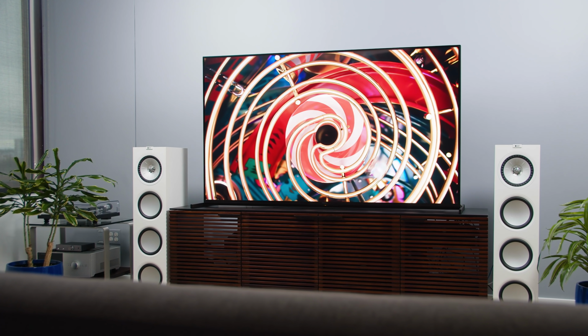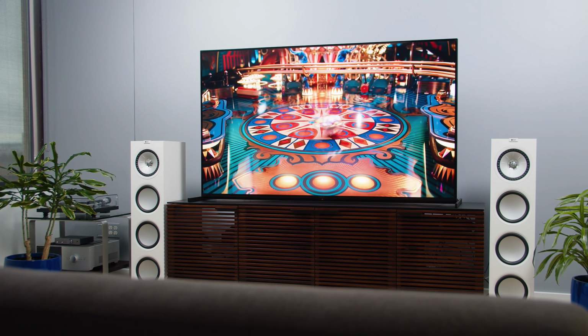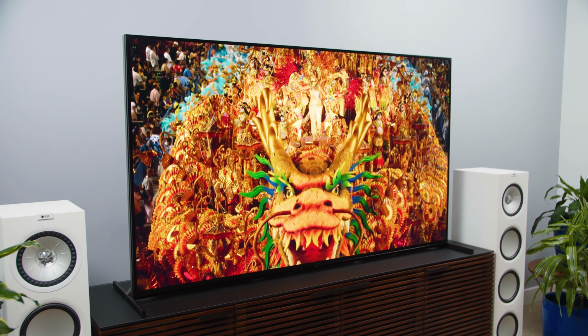I know a lot of us are thinking, what right does Sony have for charging so much for a TV? To which I must answer, they have every right in the world. Sony can charge whatever it wants for this TV. Is it right? Is it fair? Doesn't matter. Is it right or fair that a Bugatti costs what it does? I mean, Sony isn't going to sell a lot of these TVs. It isn't going to make many of them. It's a luxury item, pure and simple. Most of us can't afford one, and that's just how it is.